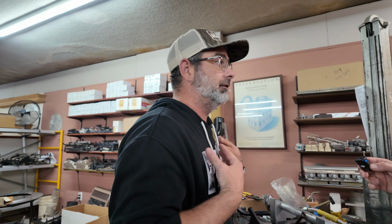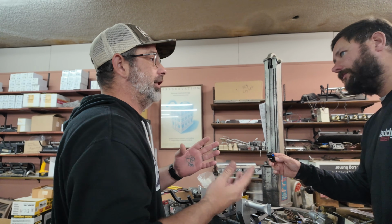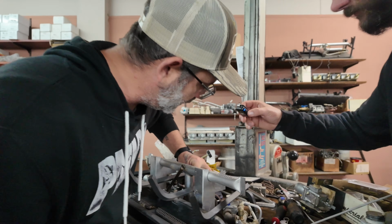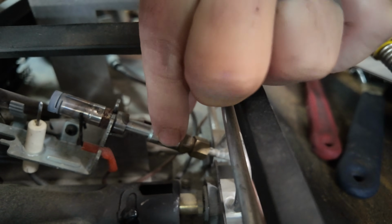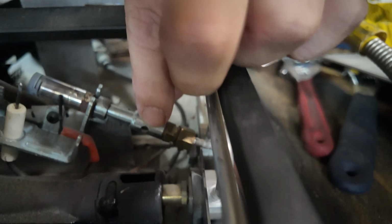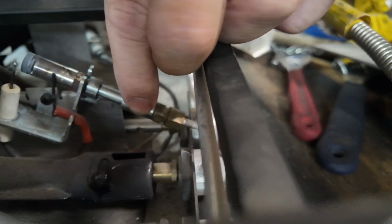So what I would tell you, if it was you, Tad, at home, I would tell you grab a can of computer air or compressed air. It comes with that little straw. Right here on the side of your pilot light assembly, you'll see this little air hole. That's the pilot tube, and there's a hole right before the pilot tube. That's what they're calling their oxygen sensor, or the ODS sensor. You'll be able to see that thing clogged up with a lint dust bunny or something.